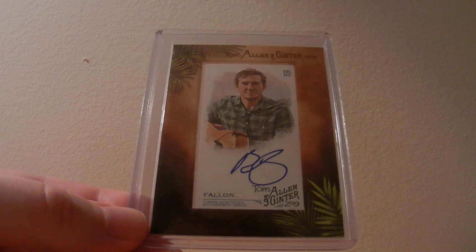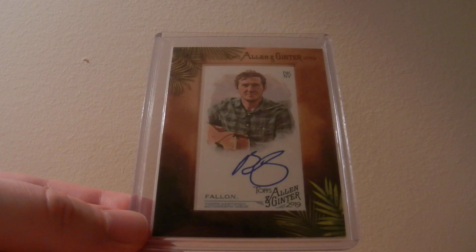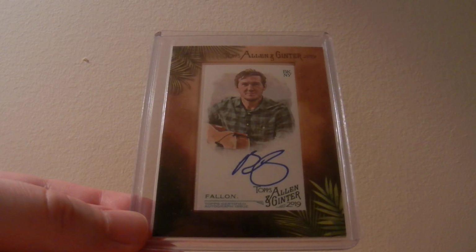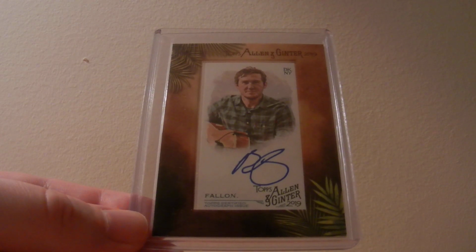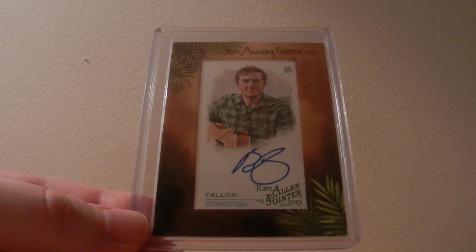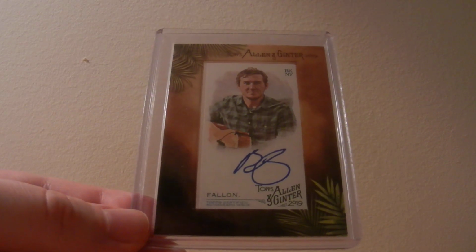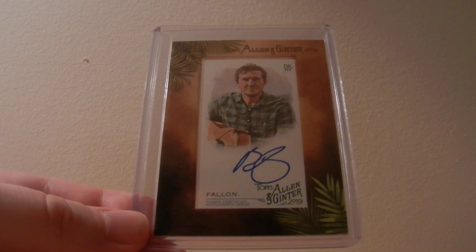So I really, really wanted to pick this up. And I've seen Gaslight a bunch of times since then. I mean, they're on hiatus now, but I saw them on all the various tours. So I think I've seen them like at least 5 to 6 times since that basement show. But really, really cool. So when I saw this, I was like, wow, Topps made an autograph of him. I have to get that for the collection. And wound up getting it.